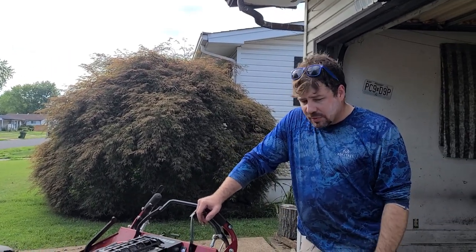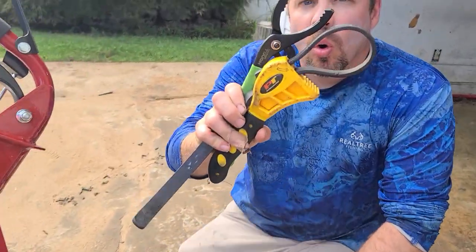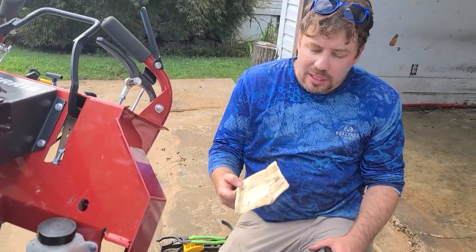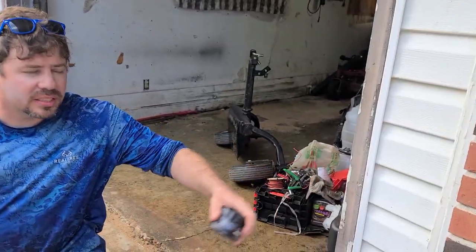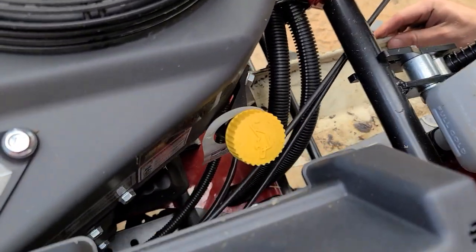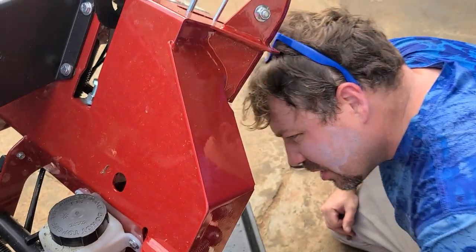Same system. You're going to want a strap, a rubber strap, or one of those clamp styles. Sometimes you can get in there, sometimes you can't. And you're going to need a little channel. This is a piece of plastic guttering, or siding, and I cut it down to size. The reason I do this is when you remove this, you have to shove this here, because if not, all you've got is a little drip guard. This is a little better than on the 20 horsepower Vanguard. There's less room on that one because it's a bigger engine. There's a little more room here. So I'm going to shove that in there, but it's still a tight fit.